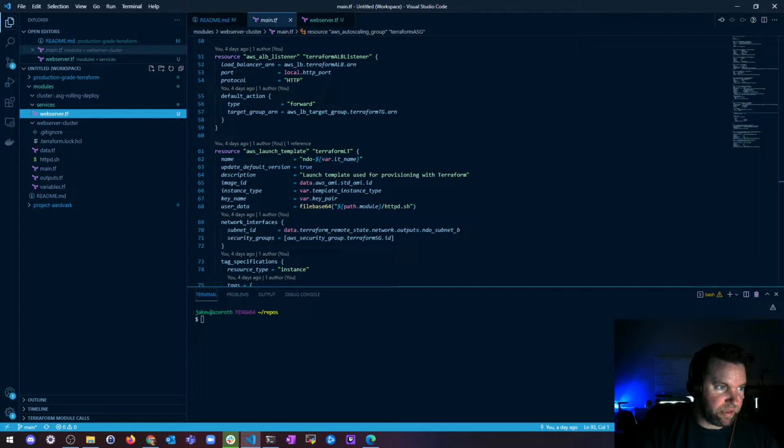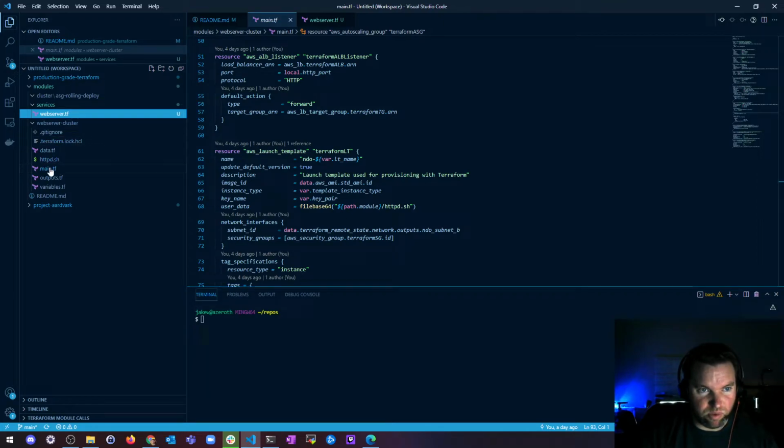So the first thing we're going to do is get that whole thing set up. The next thing we'll do is the load balancer. And once that's set up, we should have a load balancer, and then we've got our auto scaling group. Okay, so that's pretty much it.